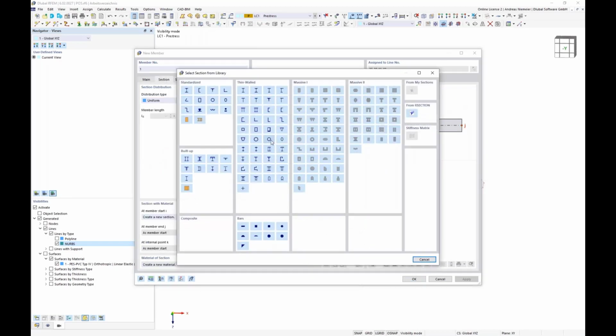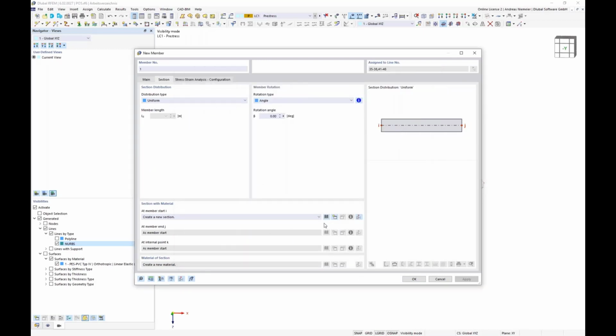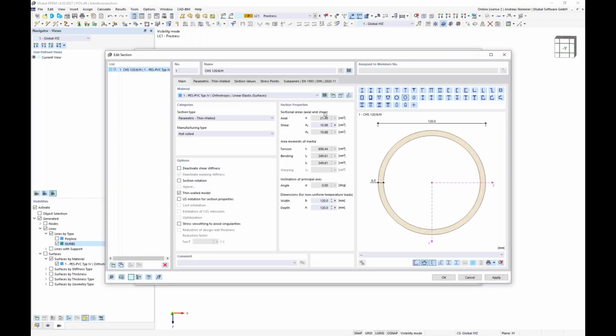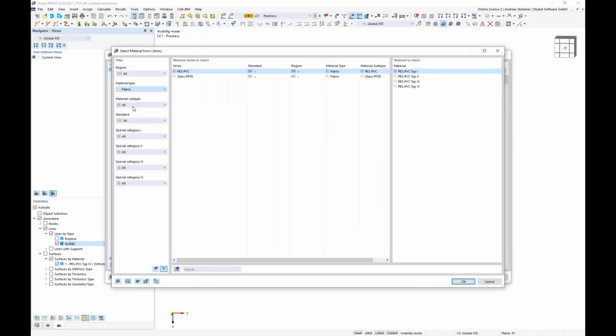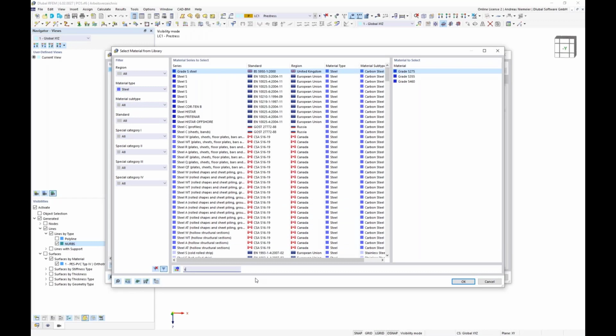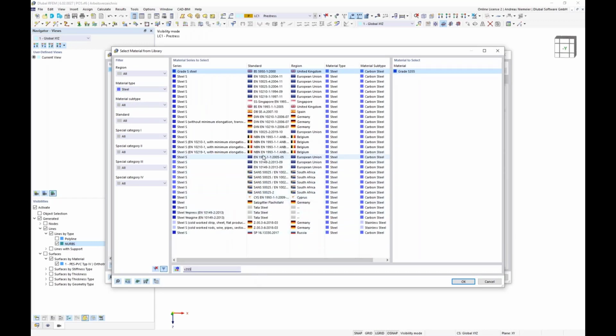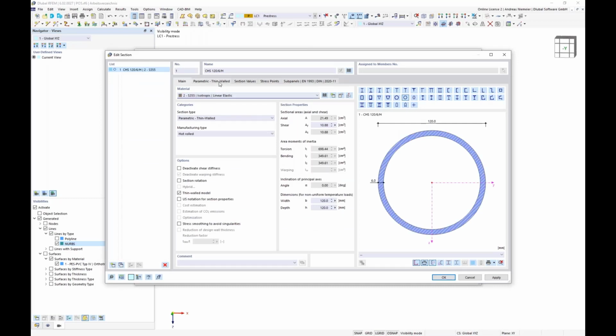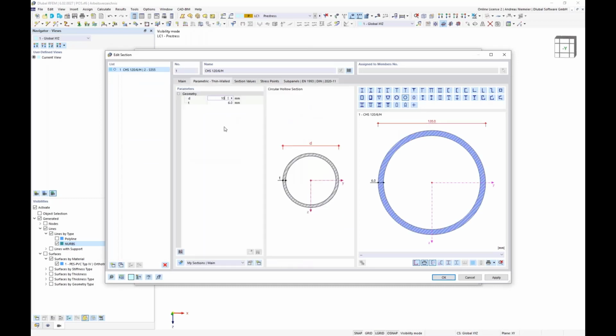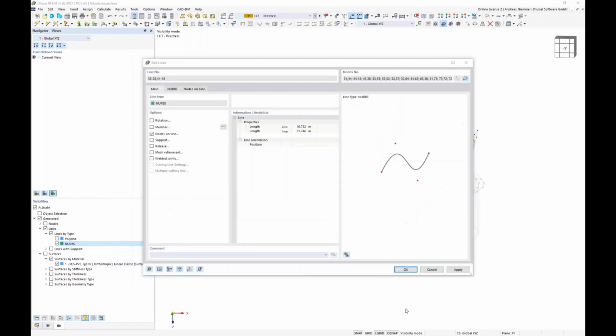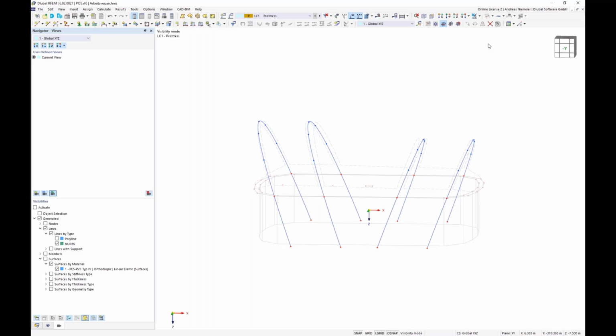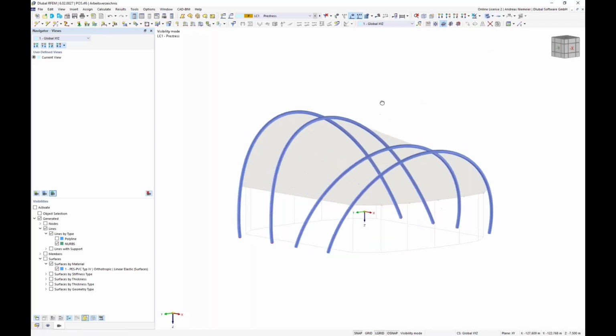Let's go to the library, use such a scalable circular hollow section, where we say, okay, it should be from steel, so material type steel, S355, from the Eurocode solution, for example. And the size of this circular hollow section, because it's pretty big, let's take 1 meter by 25 millimeters. So now, after confirming this dialog, you will see that the program adds these beams into the graphics.